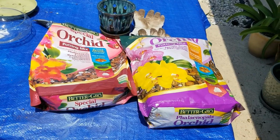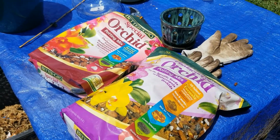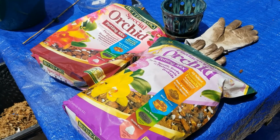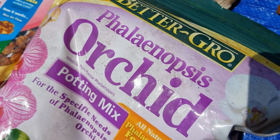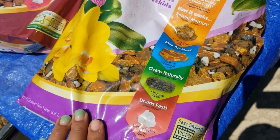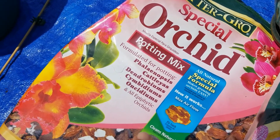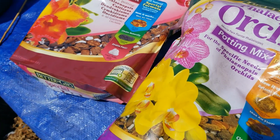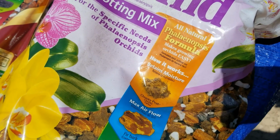So what do we pot our orchids in? Well, it depends on what kind of orchid you're working with. And of course, right now we are working with Phalaenopsis orchids. So they do make a specific Phalaenopsis blend. But what's the difference between the Phalaenopsis blend and the quote-unquote special orchid blend that says it works for Phalaenopsis? Well, the difference is this one has the sphagnum moss bits in it.